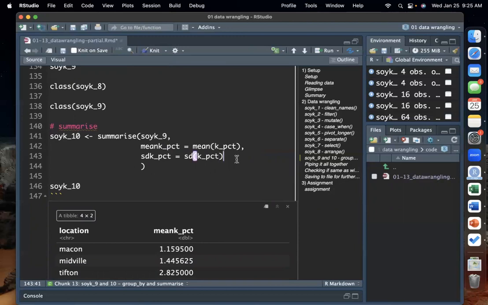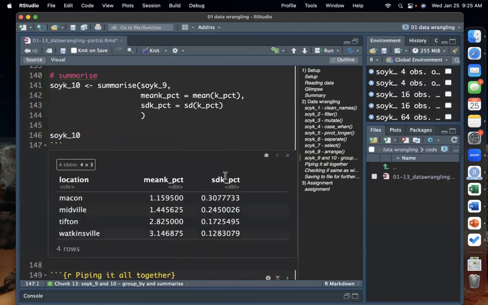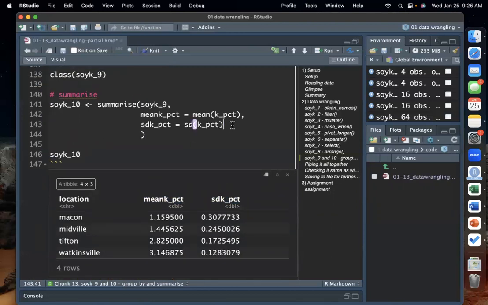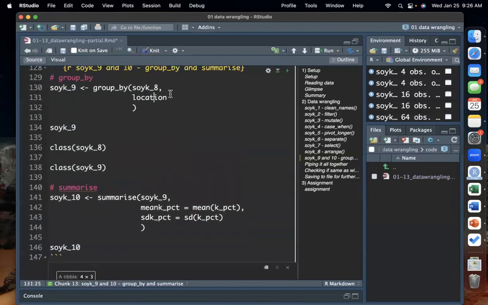So if I did this, the output would actually be two columns, where one is the mean, the other is the standard deviation. So you can easily plug in multiple summary statistics at the summarized level, and at the group by level, you can really plug in different variables that you want to summarize over, right? So this is where you define what's being done over. This is what you define what you're extracting from that grouping.